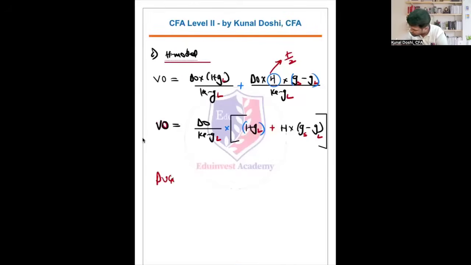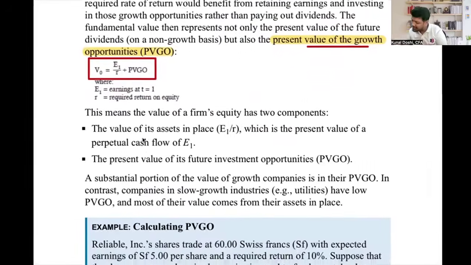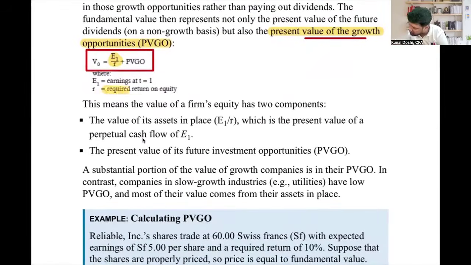So I'm writing what is PVGO, present value of growth opportunities model, where the value of the company is based on earnings yield. What is earnings yield? Earnings over price, correct? That is earnings yield. But here I am going to use perpetual earnings. I'm going to assume that earnings are going to be received forever. So the model is based on two components. One is earnings over the cost of equity. What does this first part refer to? The first part basically gives us the perpetual value of the cash flow, whatever earnings the company is going to earn forever. We are assuming the company is going to get these earnings forever.